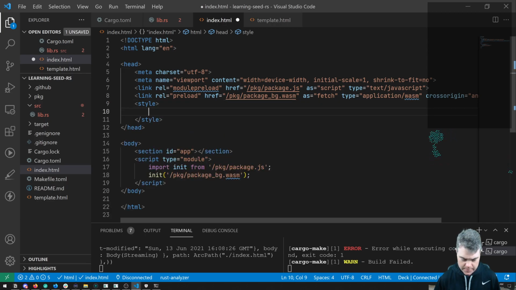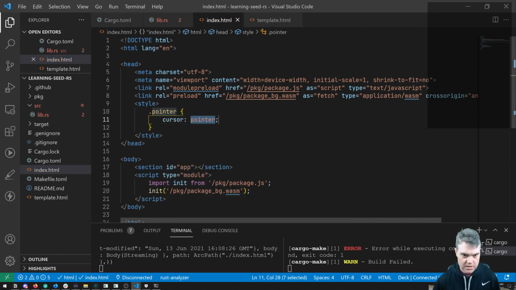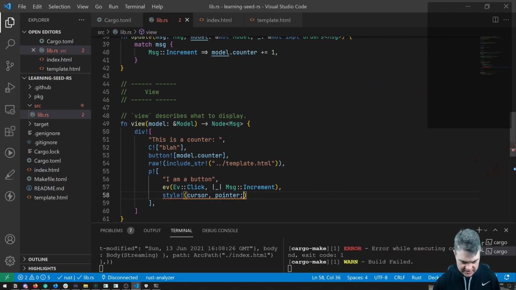What is it gonna be? It's for this, let's do like, we'll call it pointer. We'll say cursor pointer. So then in here, instead of like this entire style, we're gonna do this C macro and say pointer.